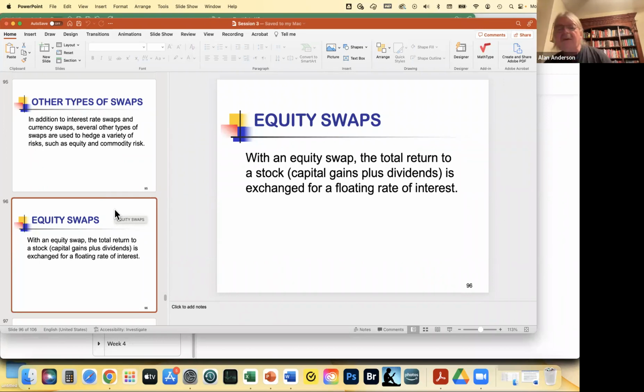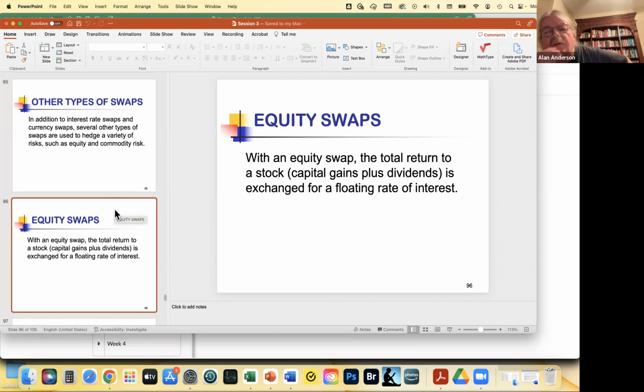But I don't have them listed in this chapter because these are all meant to be swaps that help us manage what we call market risk rather than credit risk. Credit risk is a very different ballgame. In fact, I don't know if they have a separate course in credit risk, but there's a lot of derivatives whose purpose is to hedge credit risk rather than market risk. In other words, not the risk of changing interest rates, not the risk of exchange rates going up and down, that kind of thing. Instead, the risk that lenders or borrowers rather will not make the payments that they promised on time.